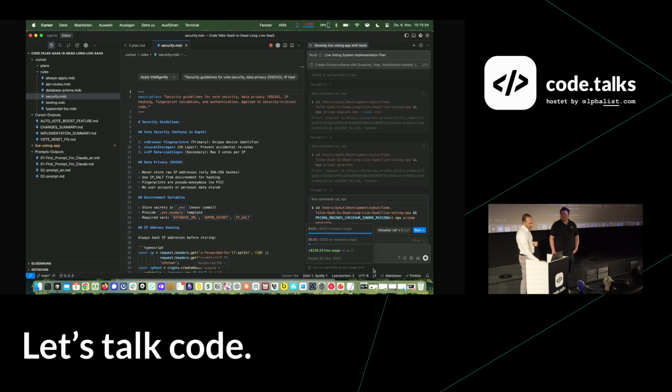Which means always have a look at it. If you are efficient in prompting and AI feature development, it means you give all the context the AI needs, you have a look at the context window, you select the AI model correctly depending on your task, but also the max mode or not. These are all the factors which actually reflect on the price you are paying at the end.